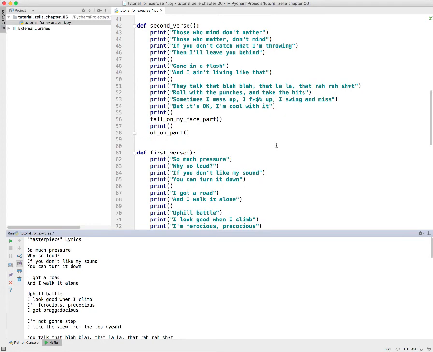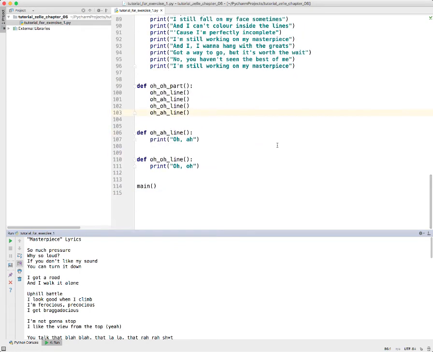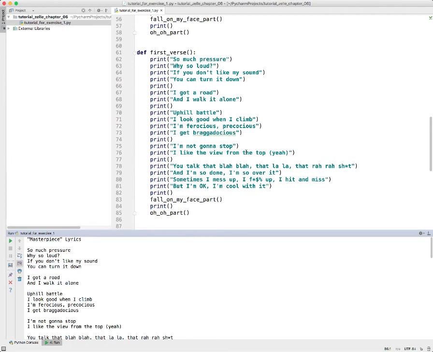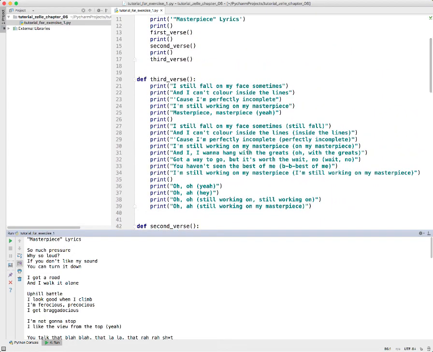And let's look at that. So I think in the third verse we have a lot of that stuff. Where's my third verse? That's first verse, that's second verse, that's the third verse. A lot of people don't really like them in that order, so they'll change them around, but okay, that's fine. Yeah, so we have the same lines, but then we have these parts that come after.